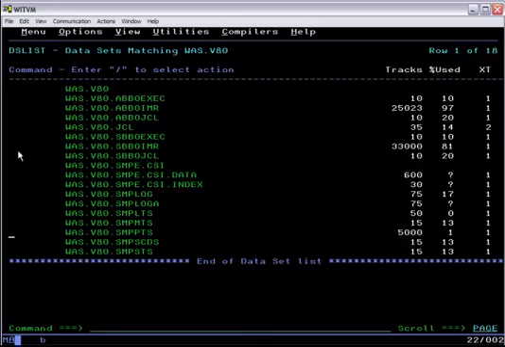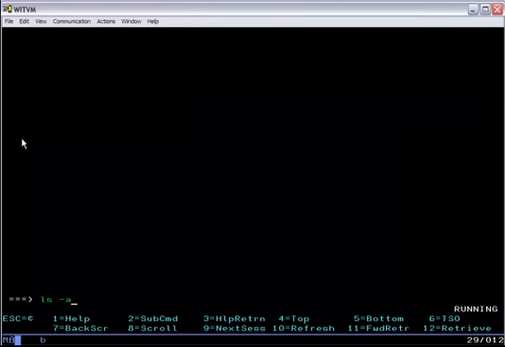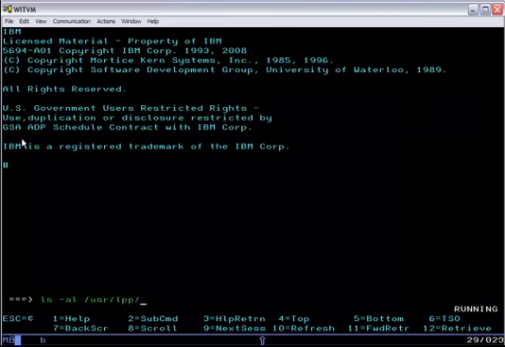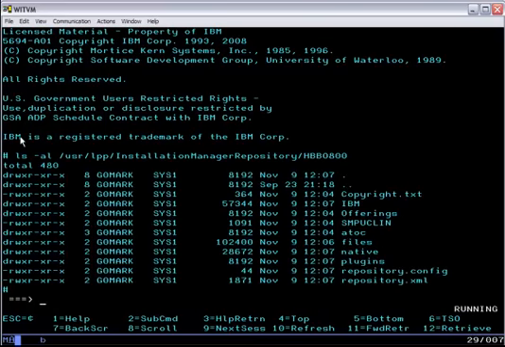And this can be mounted read-only. It doesn't need to be modified, except when applying a new level of service to it with SMP. Updates to the Installation Manager repository are how you might receive fix packs, for example, or new features into the repository so IM can work with them. Looking in it, it's the same kind of repository layout as we've seen with other products.